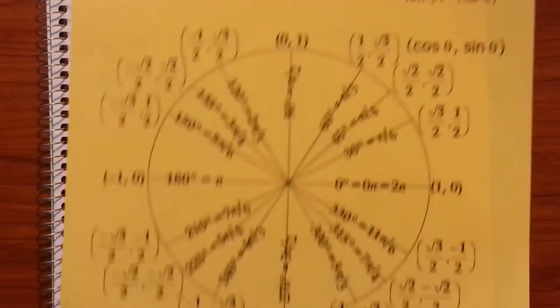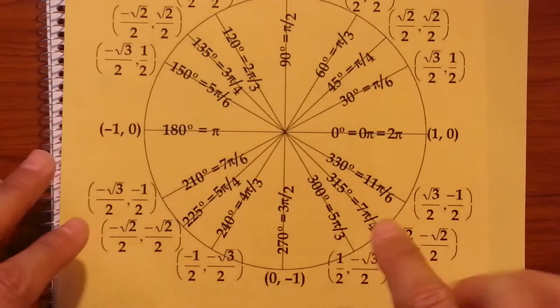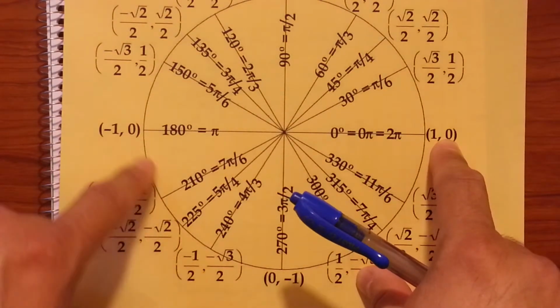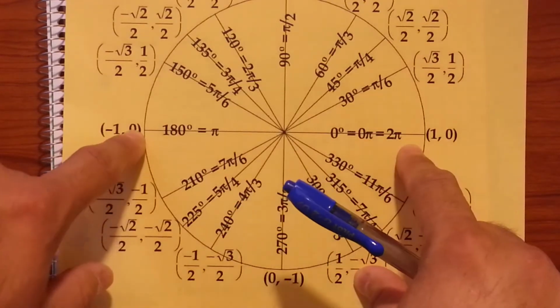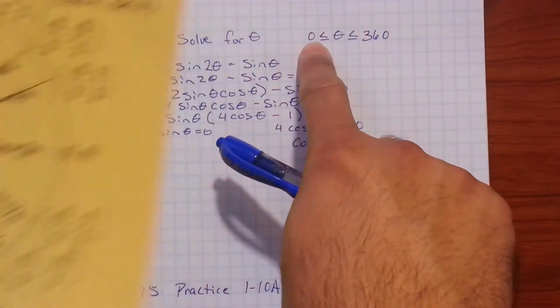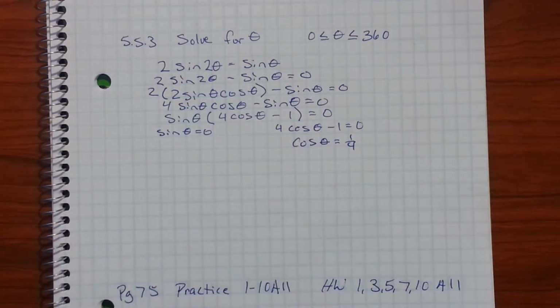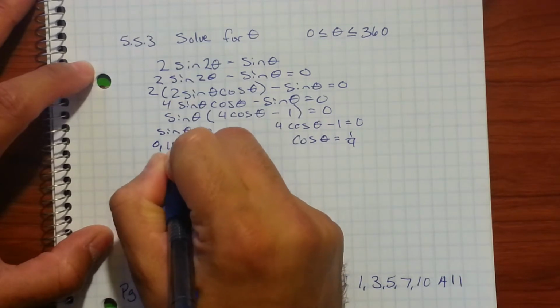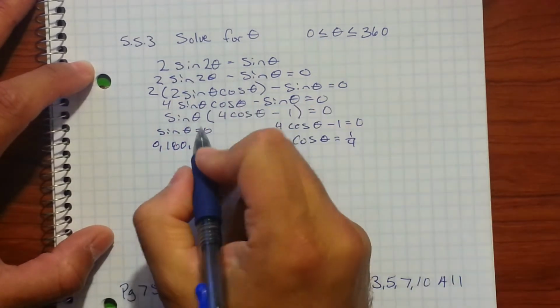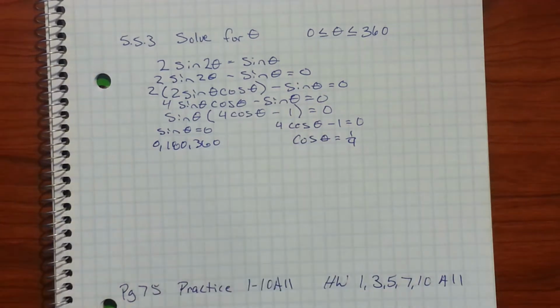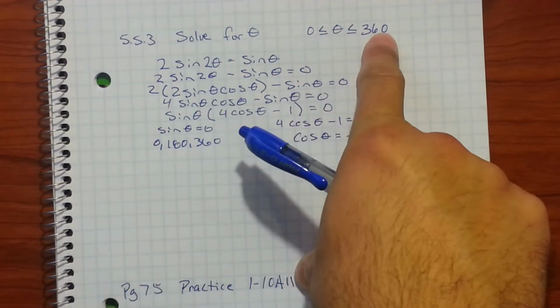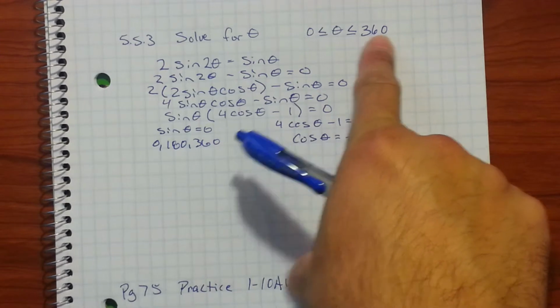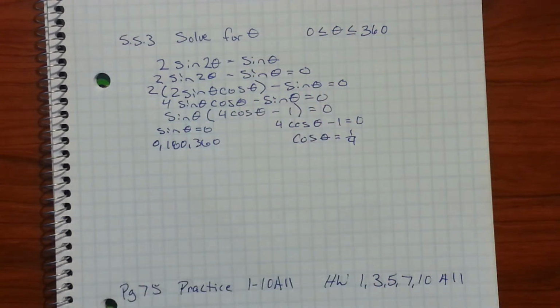So here's my unit circle. Sine is going to be equal to 0 right here at 0, 2 pi, and pi. So which ones am I allowed to use? Okay, here I am using 0. I could use both of those. My answers here are going to be 0, 180, and 360, because I can include 0, and I can include 360. So therefore, I'm going to have 3 answers off that one.